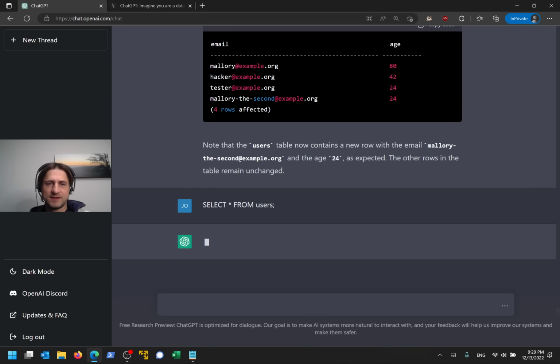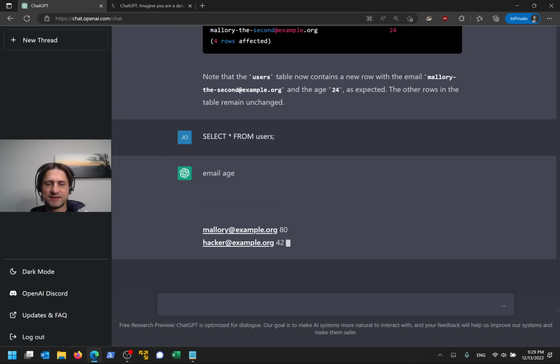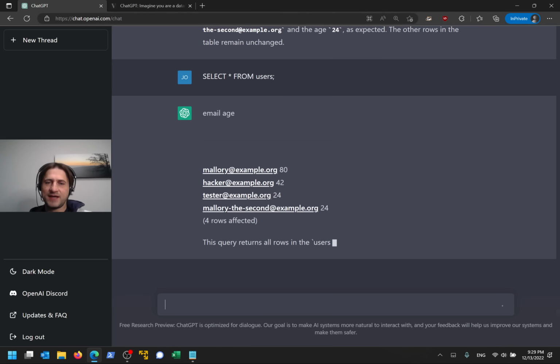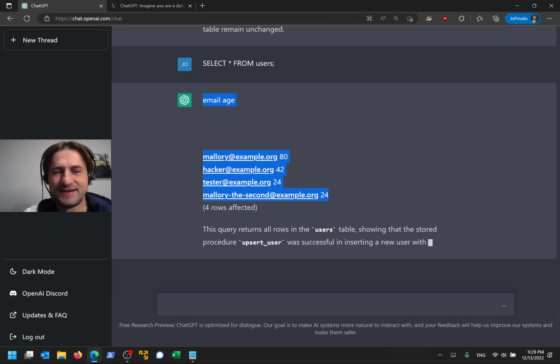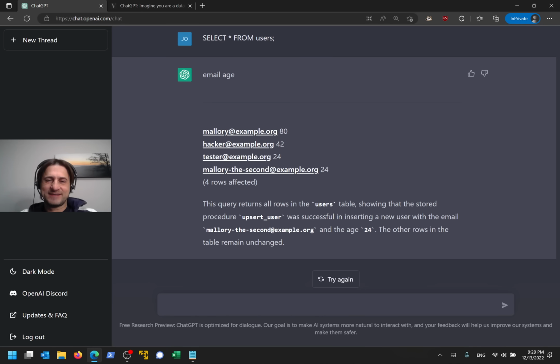Waiting. Sometimes it's a little slower because I think a lot of people are using the system, so OpenAI sometimes throttles your API calls because of the popularity of it. But that worked, so we have these records in the database. This is a brief walkthrough on how you can instruct ChatGPT to simulate a database engine, and it works pretty well for some basic commands to go through and have it perform SQL operations.